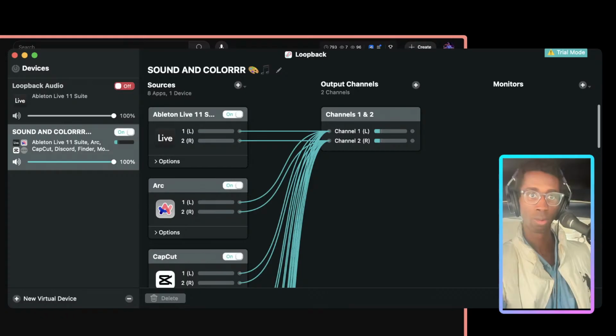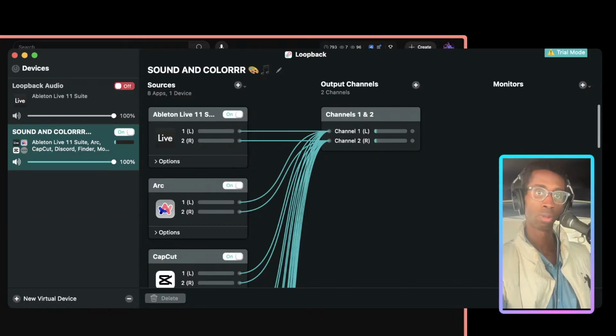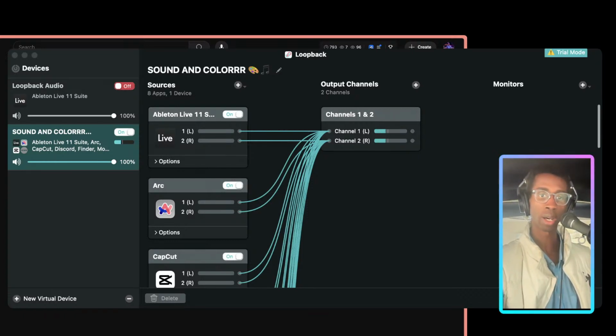Okay. Why did he say delete pass through? So now it's time to go and try this out.